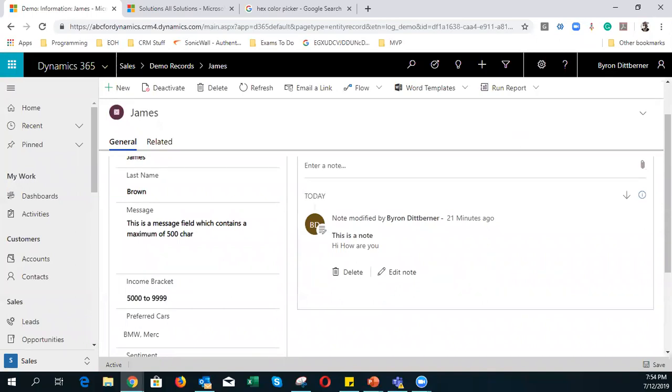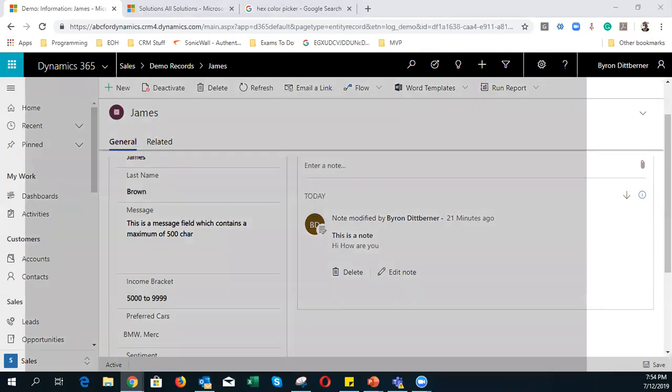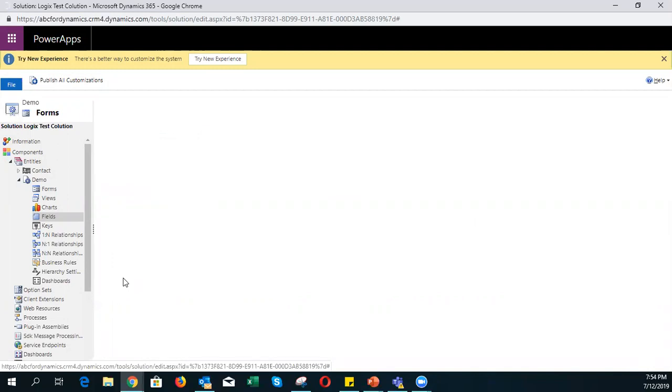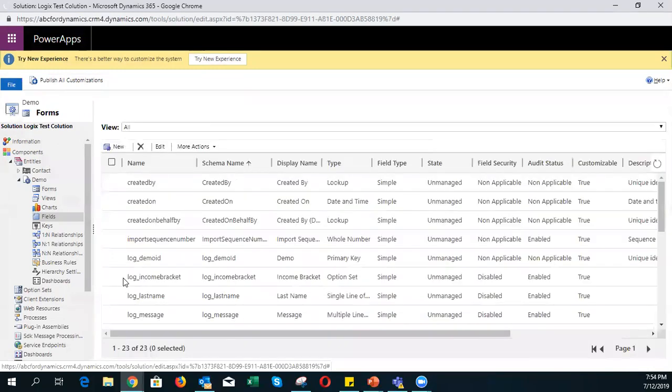So we're moving on to numbers, so whole number, floating number, and decimal number. All right. So this time, because you got the idea of how to create the field, I'm going to go ahead and create these fields a little bit quicker than I would normally do. Right? Well, in a teaching lesson. Let's go. So let's go fields. Okay. And then let's go new.